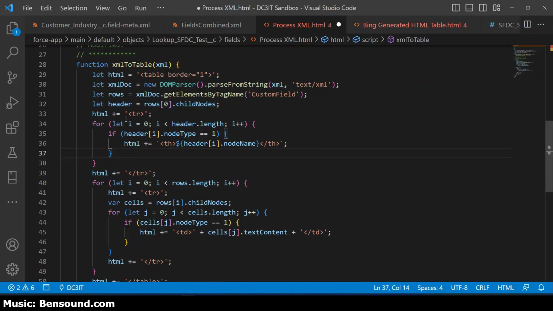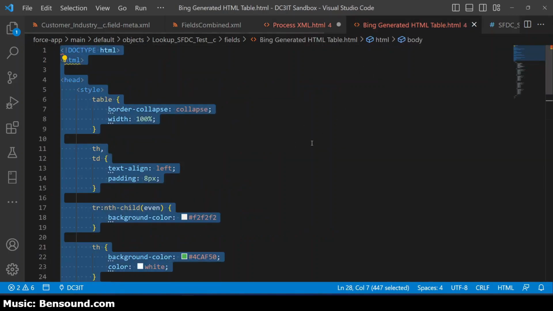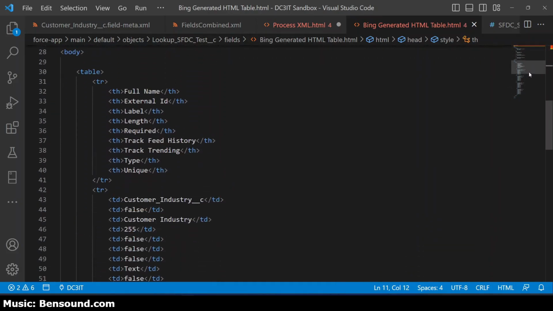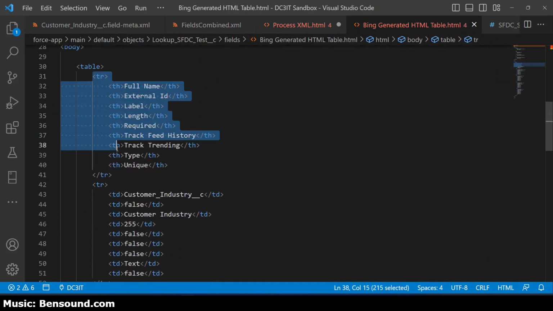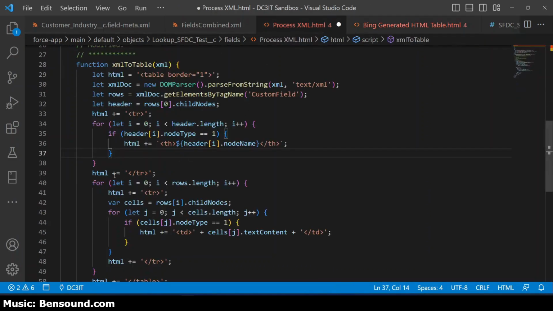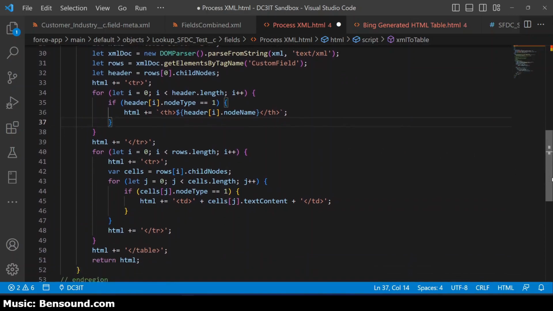So that's going to do our table row with our table headers. And really, again, if you look at the markup here, that's what this did. So that's what this table row does with the table header. Cool. All right, so what else is it going to handle? Well, now it's got to handle the body. Now it's got to handle the other rows that are not the header row. And if you notice, we're starting at 0, and we're going to increase by 1 every time. That's what the i++ is.